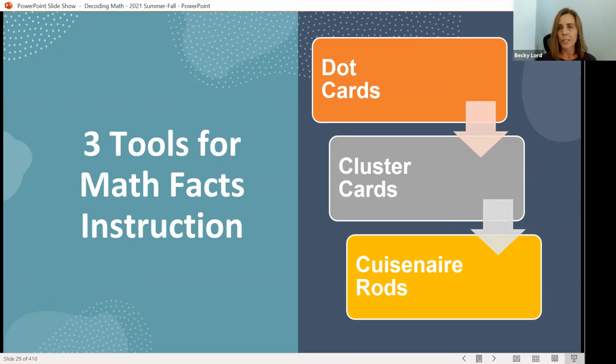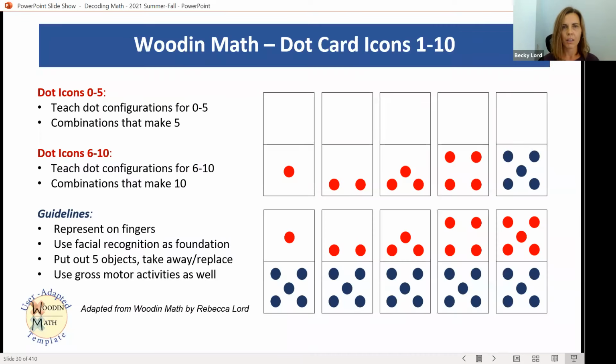And then third is Cuisenaire rods, which you've probably heard about, but maybe aren't sure how to use if you haven't used them. And what I'm going to share with you is also things I learned from Mahesh Sharma. So let's get into this more deeply. Okay, so these are the dot cards from Wooden Math, developed by Chris Wooden. And so what's great about these, if you take a look, notice 1 through 5 is really all those images that you can quickly subitize, that your brain has an innate capacity for.